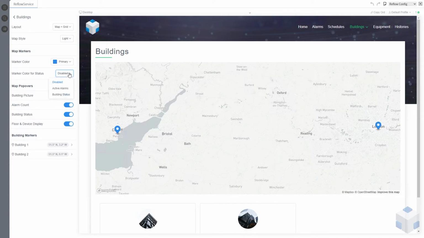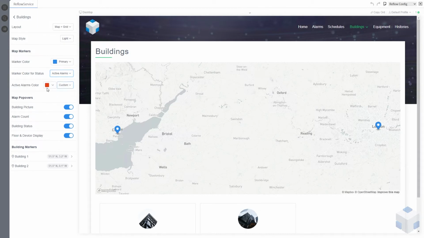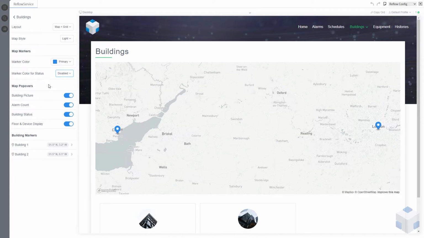So if you do have some buildings that are on various different outstations, it does translate into whether some of those points are down or in alarm, or disabled, not disabled, or they are in fault, and that will come through on the markers here. So you can choose those how you want. You can either have active alarms and choose your color, or you can have your building status. Now, because I'm on a test station, as it were, and I don't actually have a live site connected to this project, I'm just going to choose disable, but feel free to have a little play around with those.